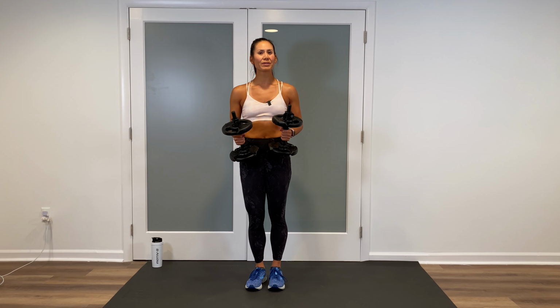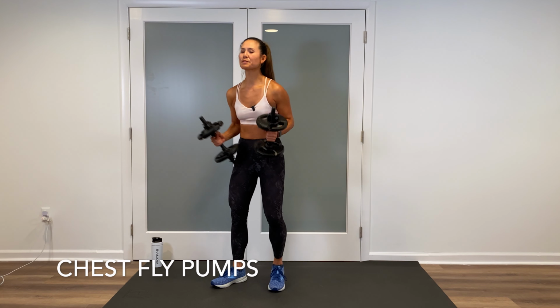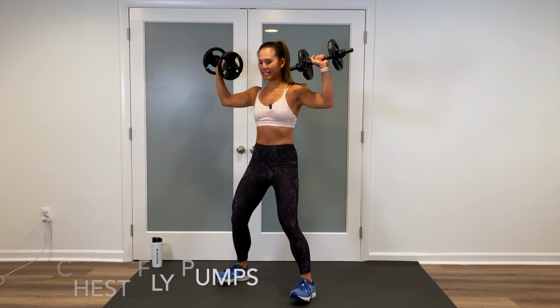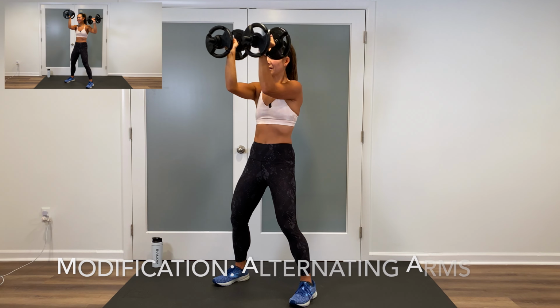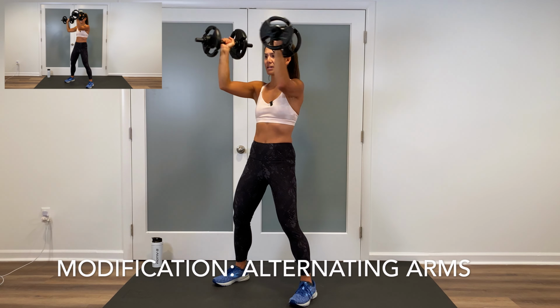For the second move, we're doing a set of chest fly pumps. For this move, we're going to bring those arms up 90 degrees, palms facing the ceiling. We're going to bring it in, pump up, and then open up, working a little bit of chest and shoulders.